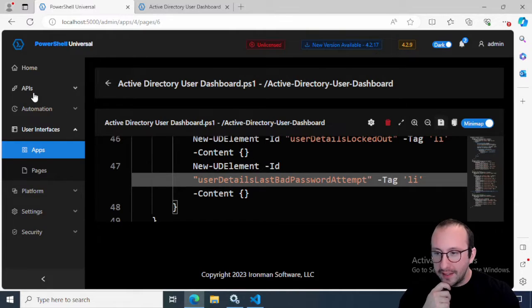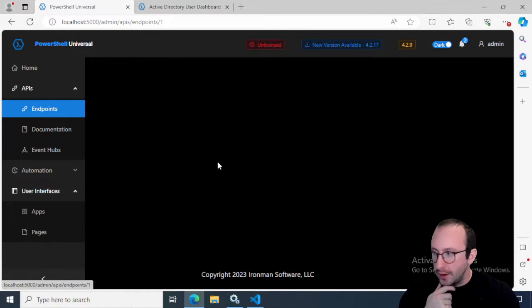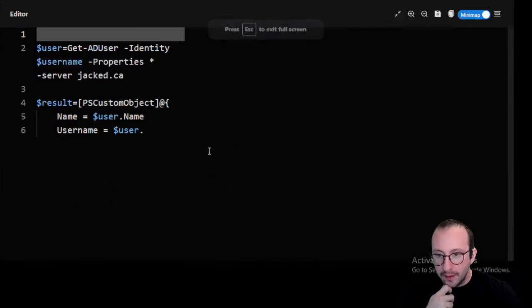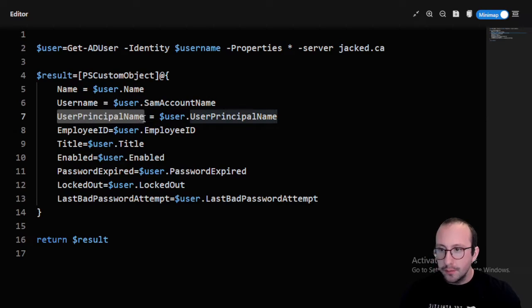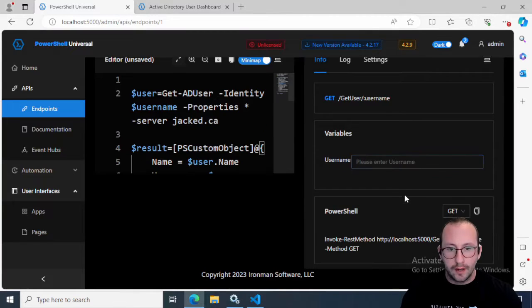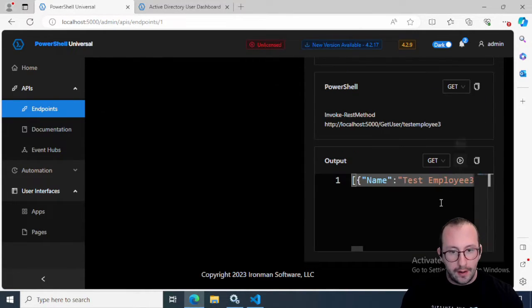So now let me go look at the API here, and let's look at what we get back for the get user username here. Let's go edit. Make this big here. And it is user principal name. So all I'm going to do is copy paste this here. Name. That looks like it's all spelt correctly here. And we can make sure we can test it out. So we can do our test employee 3 and hit run here, and let's make sure that our user principal name does come back. Let's make sure that we actually spelt it correctly here.